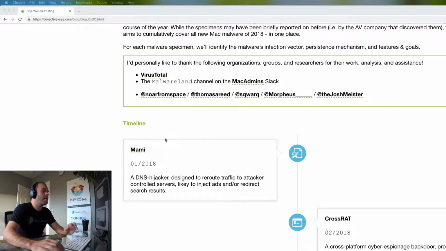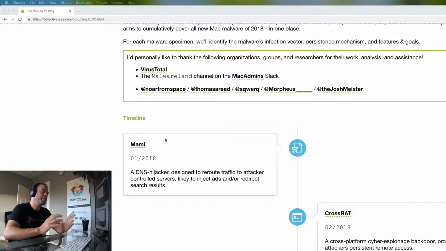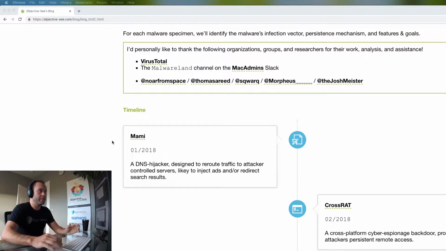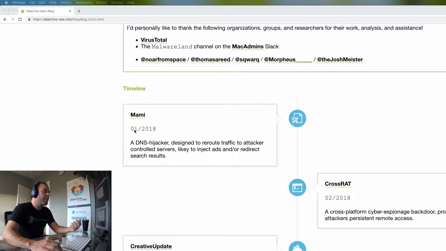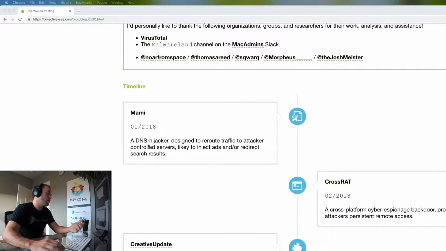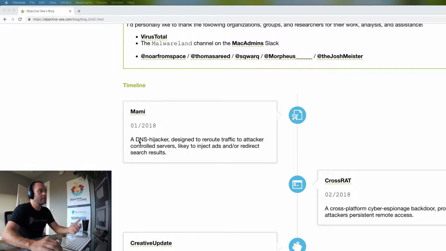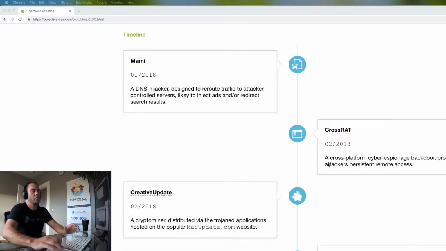Here's a brief timeline, and then we'll go through each of the samples, briefly talking about them. Again, this is hopefully the one-stop shop if you're interested in the Mac malware from the previous year. First we have Mommy, at the beginning of 2018. This was a DNS hijacker basically trying to intercept traffic so that it could inject ads or redirect search results.